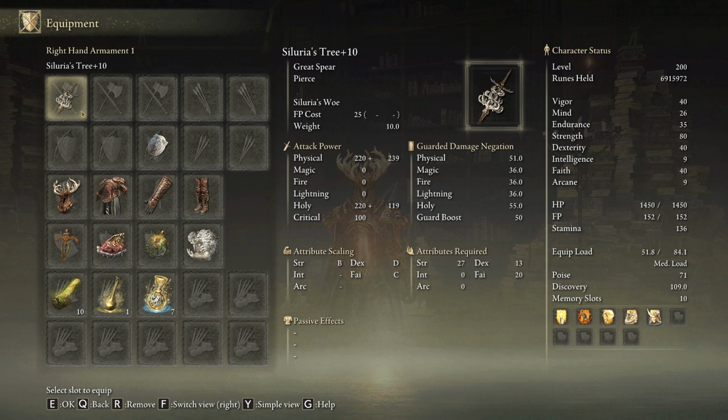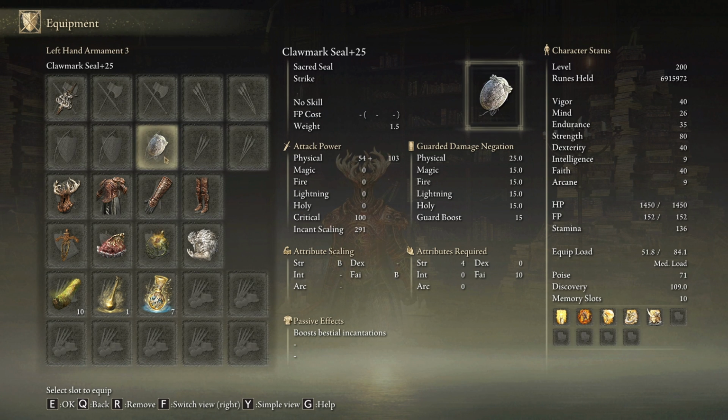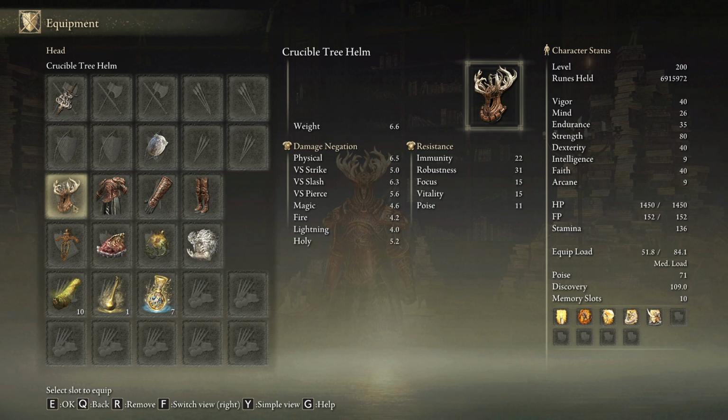The Siluria's Tree on +10 will be our main weapon, and we will get the best scaling from our stats with the Claw Mark seal. But feel free to pick the one of your preference. Also, choose any armor set you want, but the Crucible Tree set is perfect for this setup.